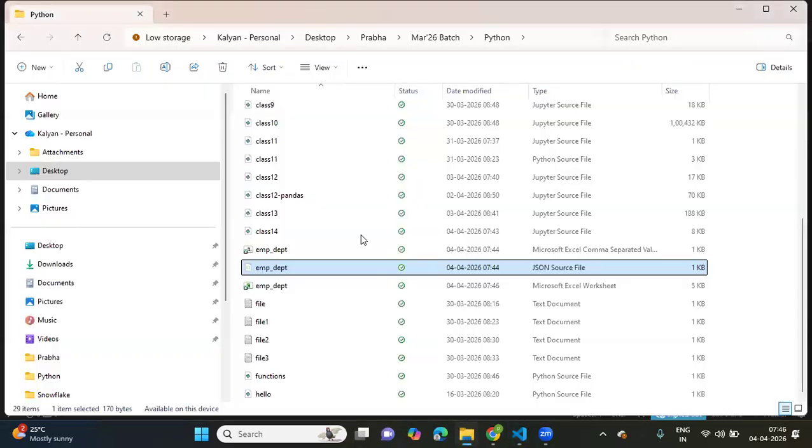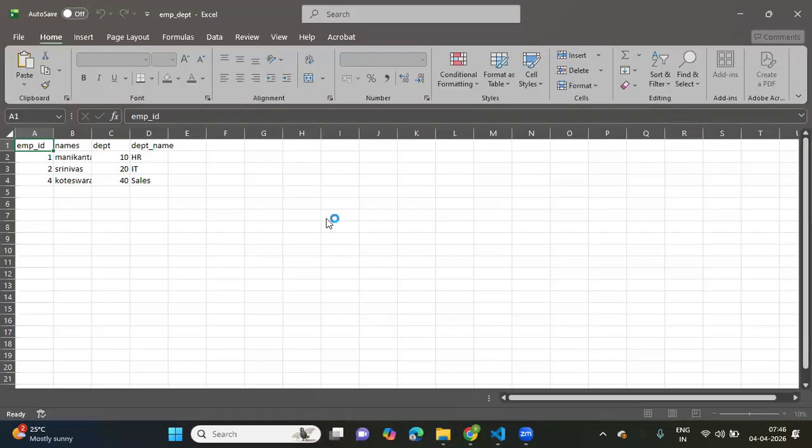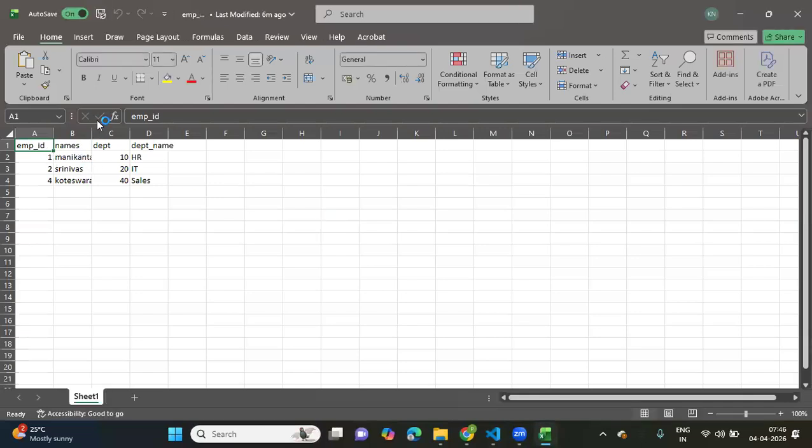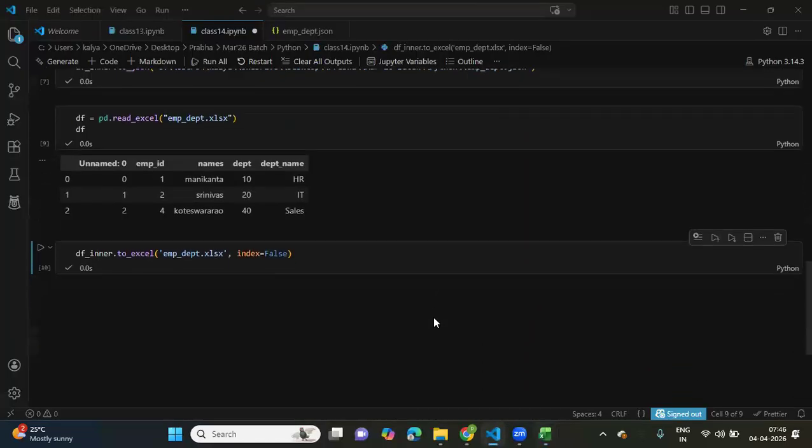Okay, let's open the Excel file and see. Now you don't have indexes here. So depending on your requirement, you can either use the index or not.